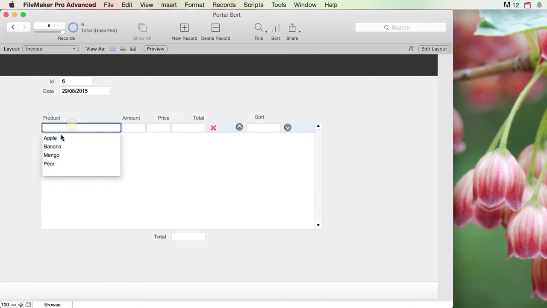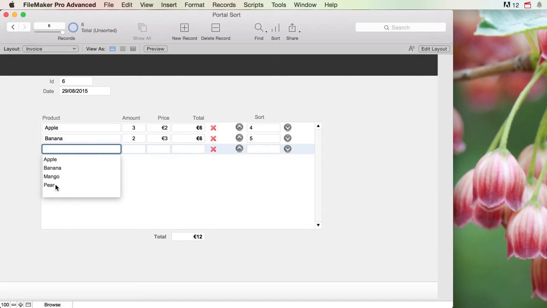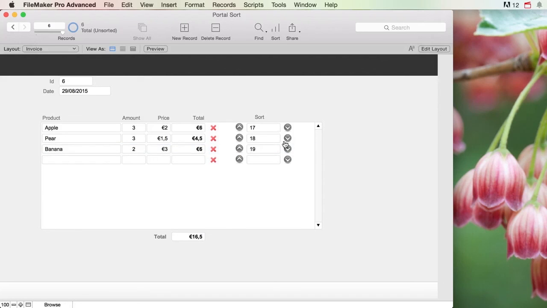Let's make another new record and let's add something. Well, my ID numbers are going up from before, but it doesn't really matter. That's cool. Banana 2, because now I got this nice incremental number thing going on, so that I can very easily sort properly.